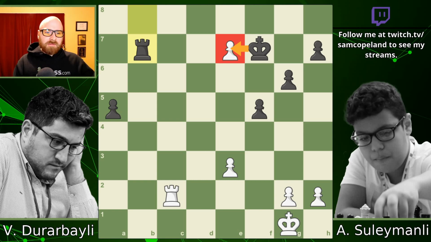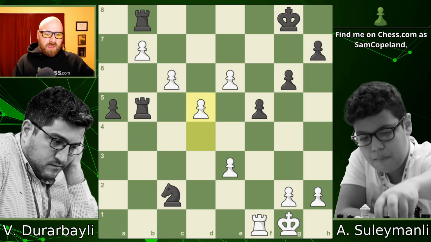So after pawn to d5 here, we should mention the viable defenses for black. Now, there are a couple of good options. One is rook to c5, not played by Suleymanli. This is actually probably the best move because the problem for white is that there's just no obvious way to make progress in this position.